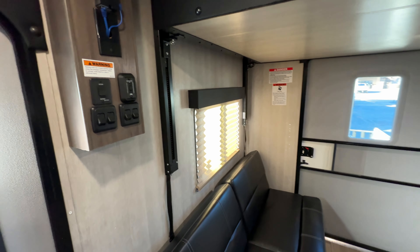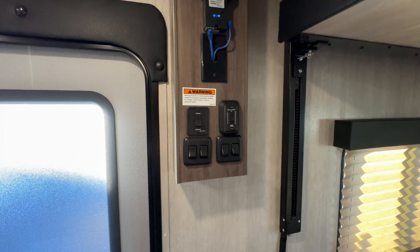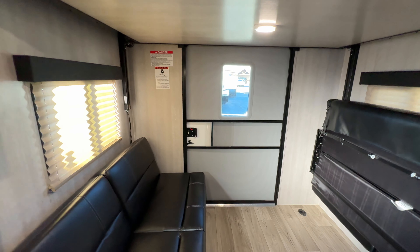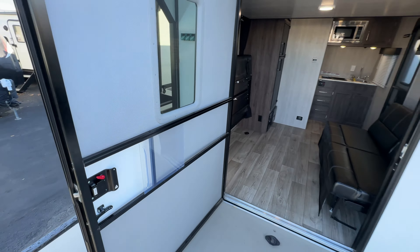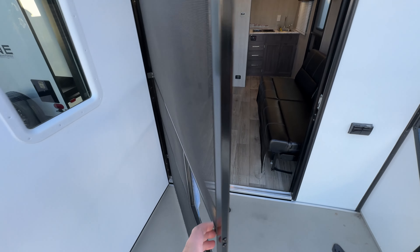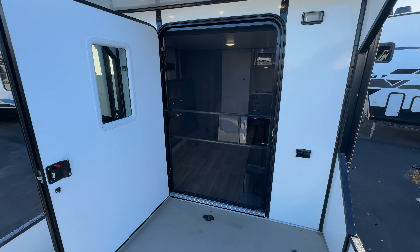Here are your lighting controls, your awning control, and your bed lift control, along with your RV Link Wi-Fi antenna if you choose to use that. My favorite part about this trailer is this giant door - a huge door that opens up to the rear deck. It's really cool to be able to walk out here and use this as an outdoor patio when your toy is not on here. You do get a built-in screen door, so you can keep the bugs out while still getting fresh air from outside.